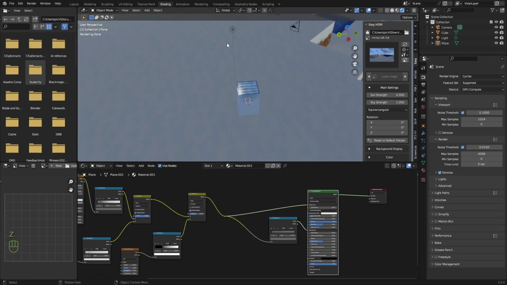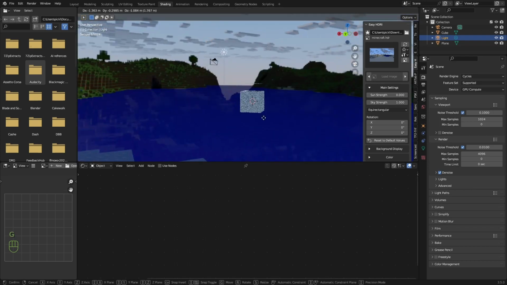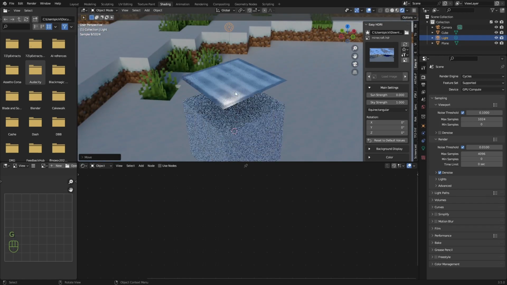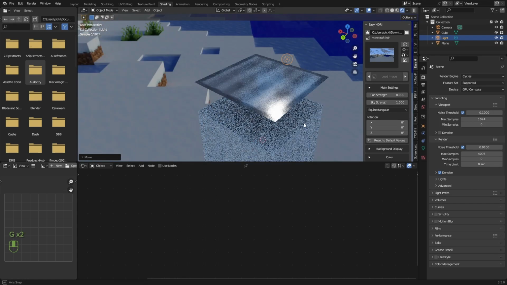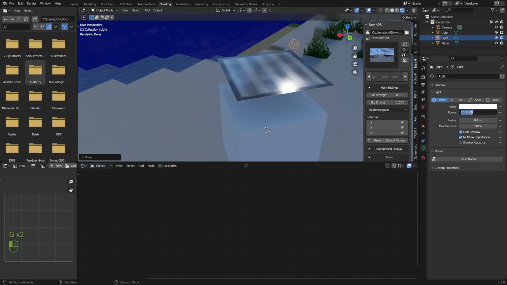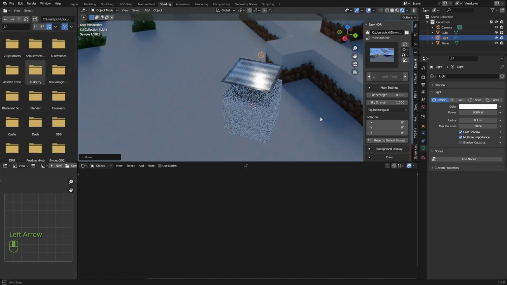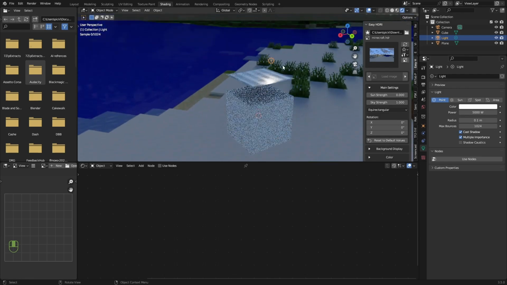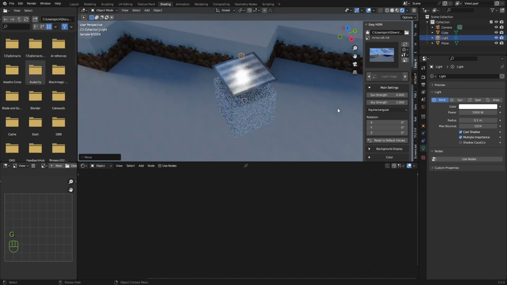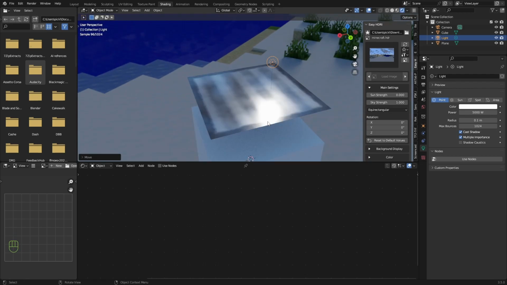Let's look at it in our render mode. Sometimes having another light here helps, as you can see the reflections pretty easily. I am going to increase this light to around 3,000, maybe 5,000. And as you can see, our texture is looking pretty okay so far.